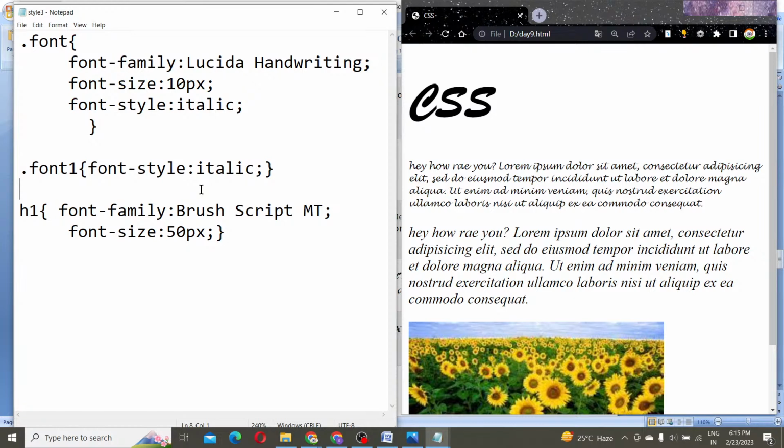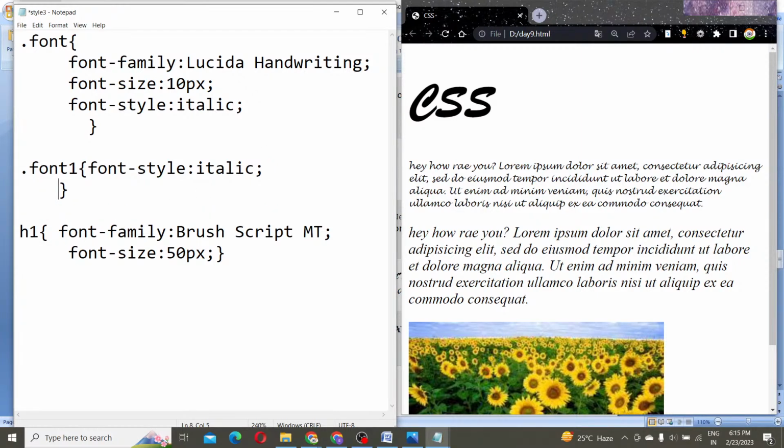After that we have font weight. Font weight will increase the thickness of your font. Let's make it 20px. Here we don't give values with px.